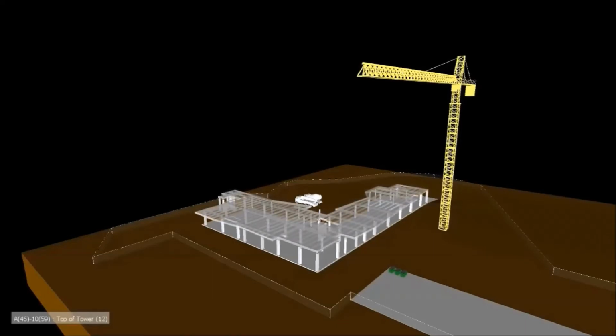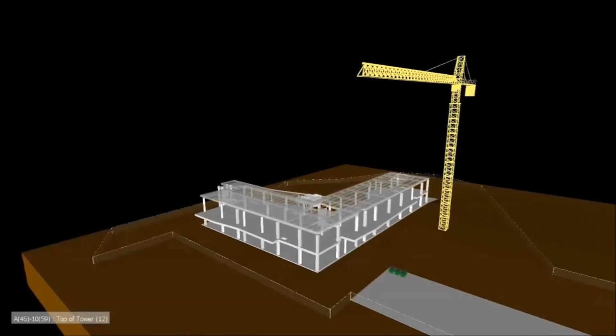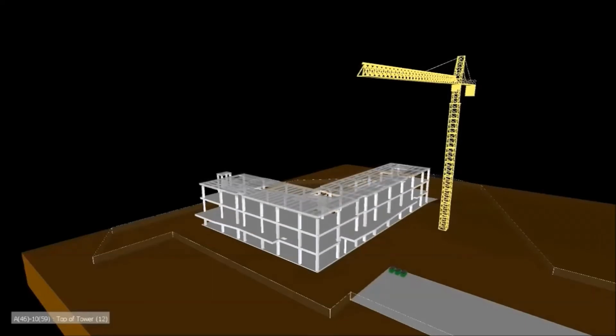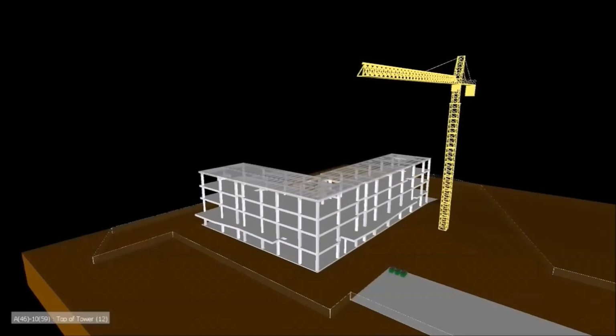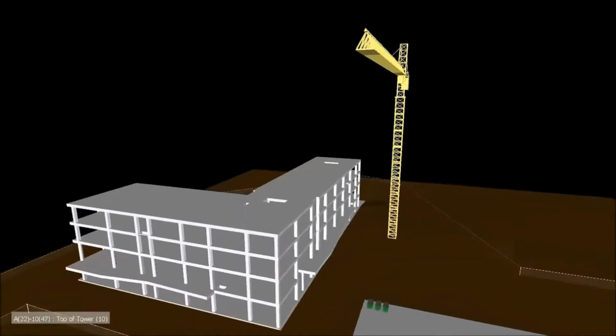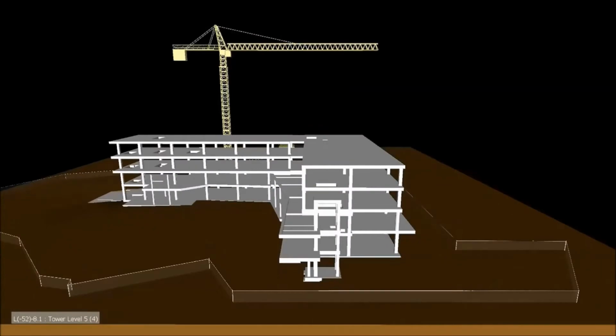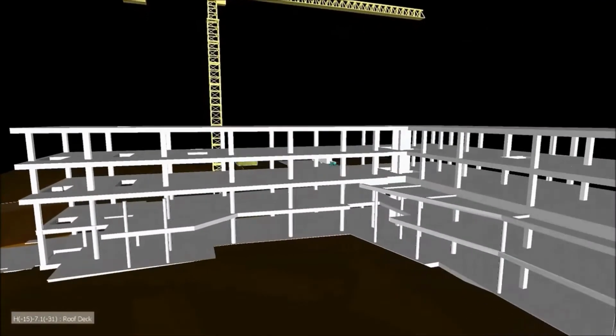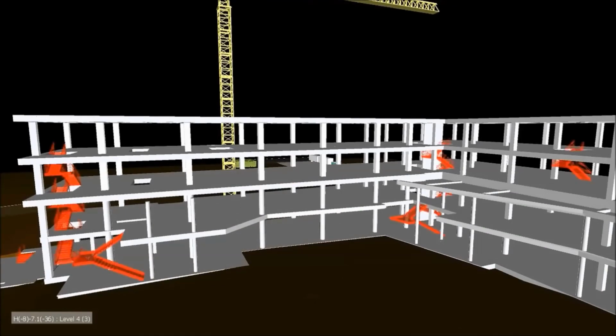This process will repeat for the second floor, third floor, fourth floor, and roof deck. Temporary shoring will be placed between each level until the concrete has had time to cure. Once the concrete structure is complete, the steel will be erected. The steel erectors will also install the stairs and pipe railings.